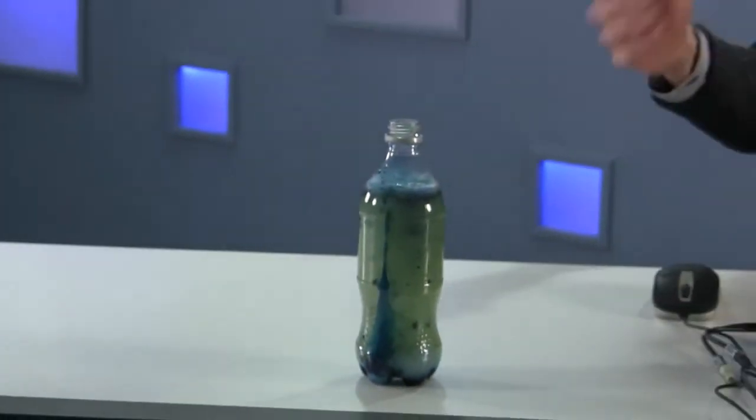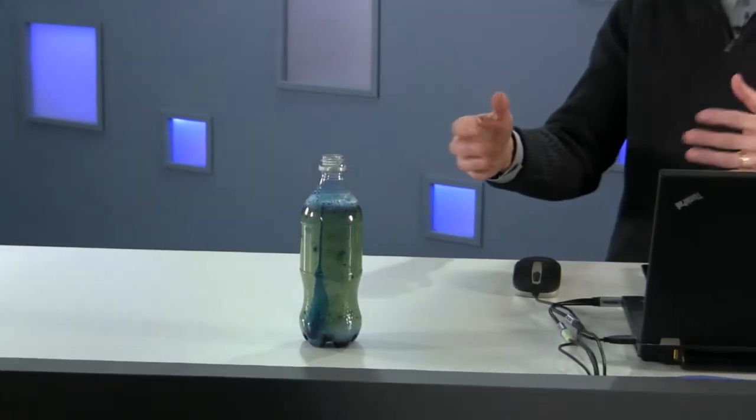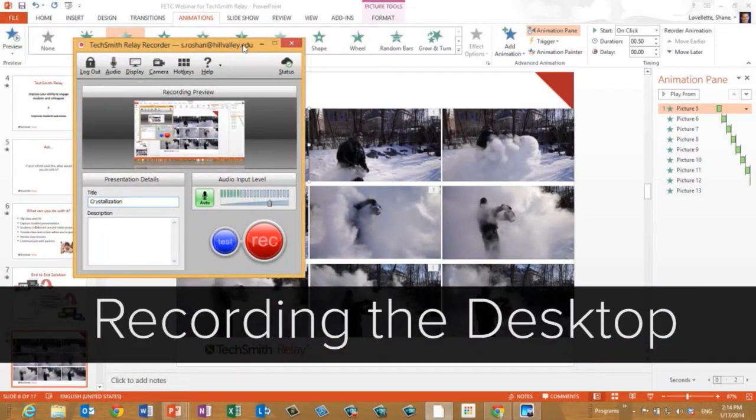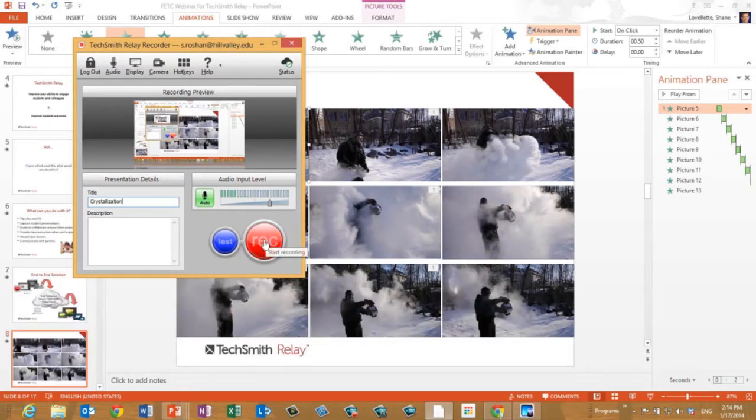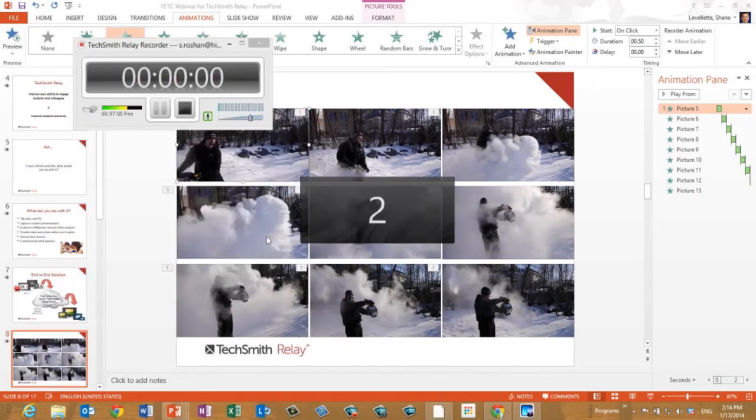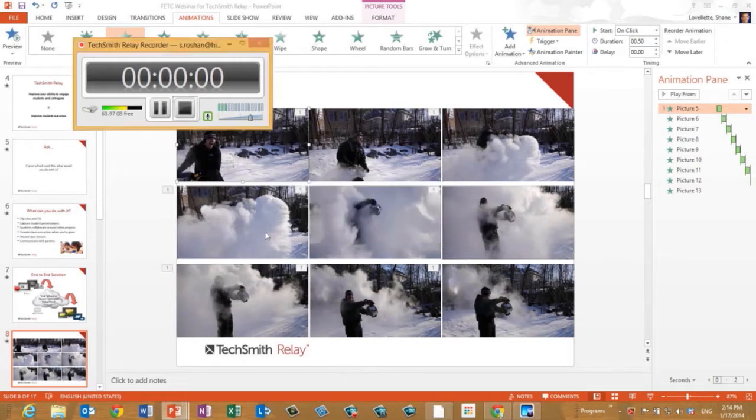Awesome. So that's it for capturing that live footage off his phone camera, which is easy to have, accessible in a lot of ways in the classroom. But not only is it easy there, you can also do this on the desktop. This is the desktop recorder. It's available for Mac or PC. Simply hit the big red record button and you're off and running. You get a little countdown, and then you can start to record your screen.